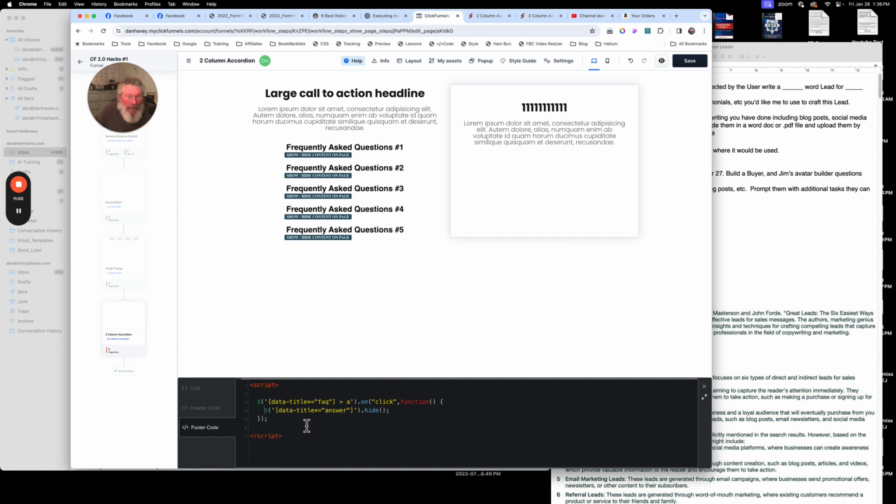And then we're just going to say here then is when somebody clicks on one of these buttons that we want to hide all of those answers. So again, we had them called answer 1, 2, 3, 4, 5 because I put in the asterisk and the equal sign. Then it says contains answer. So we only put in the answer part, not the dash 1, 2, 3, 4, 5. And then we're going to hide all of them. So we're going to save this now.